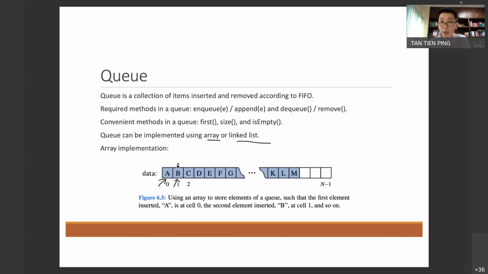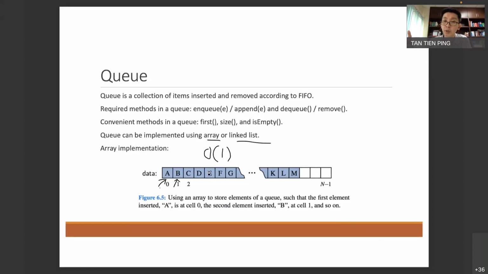This is the most efficient way to do the task. If you implement it like this, obviously the time complexity for remove will be big O 1. Why? Because every time you remove, you take the item out, which is constant, right? And then you move your pointer or index to the next subsequent position, the head of the queue, right?